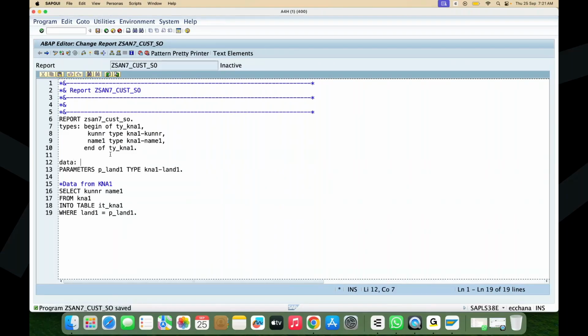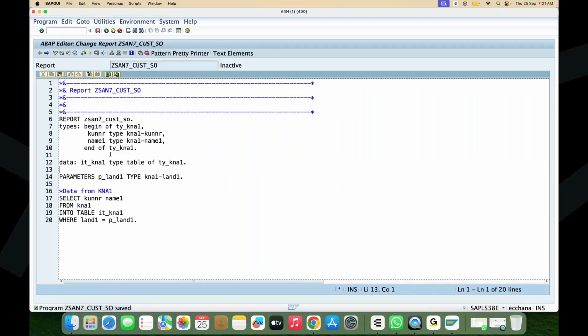Data itkna1 type table of ty underscore kna1. So you are using your structure to create the internal table. So we have created our internal table.